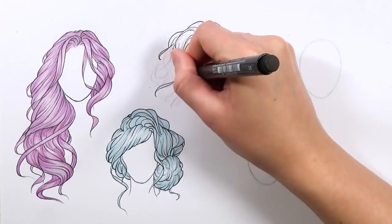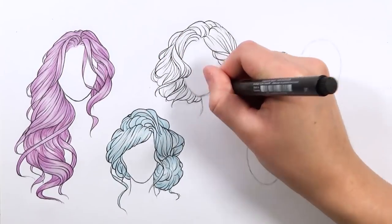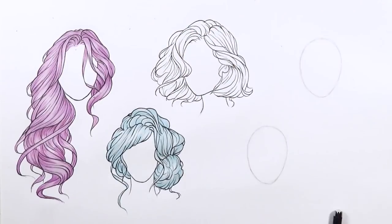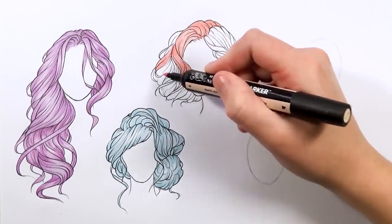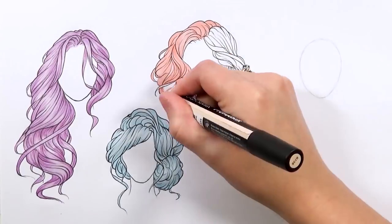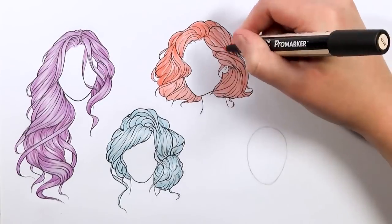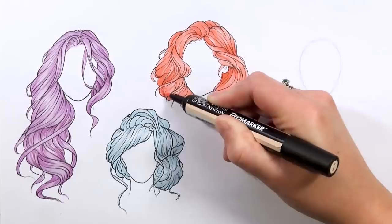For the third hairstyle I wanted to mix it up by not doing it as a straight-on view - I wanted her head to the side a bit more, so I worked on making the position of the head and ear more accurate. I wanted to do a shorter hairstyle, more of a wavy bob with a bit more motion in it. I really like this one - I think it's my favourite of all five hairstyles. I'm not normally a big fan of orangey colours, but I really liked how this one went with the hairstyle - really cute and complementary. I'd love to know which is your favourite, so write in the comments which hairstyle and colour you most like, and if there are any other hairstyles you'd like to see.